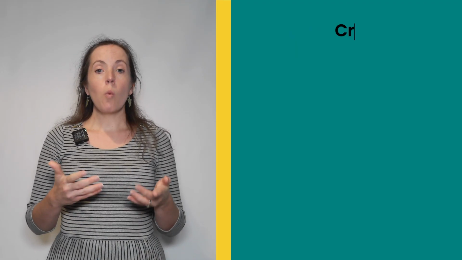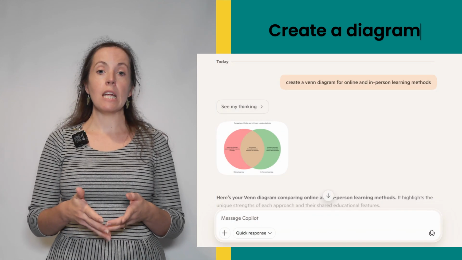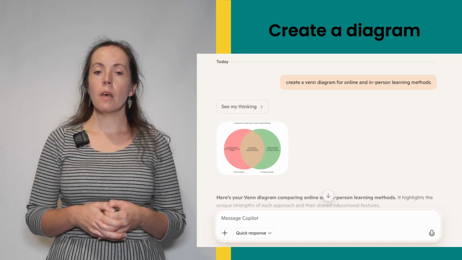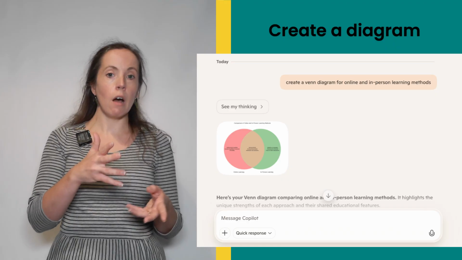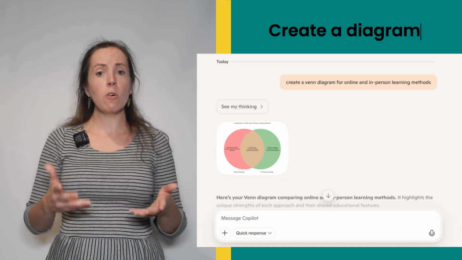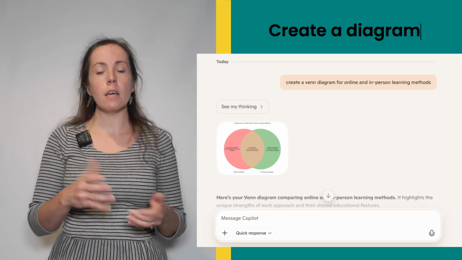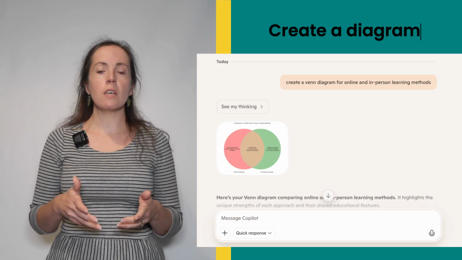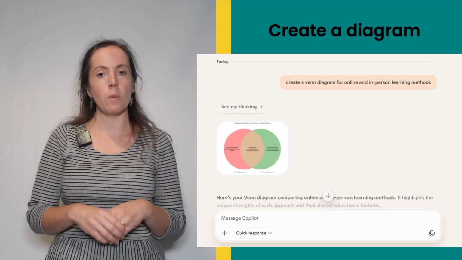And finally, what I might use it for is to help to create some visuals or diagrams if I needed to include those in my work. So it might be that you can tell it various different things that you want to be put in a Venn diagram or a flowchart, and it might be able to produce that for you. It can also produce images. And that might be useful if you can't find the image that you want online, or your technical skills mean that you don't really know how to create a flowchart, or it would take you hours to do it.